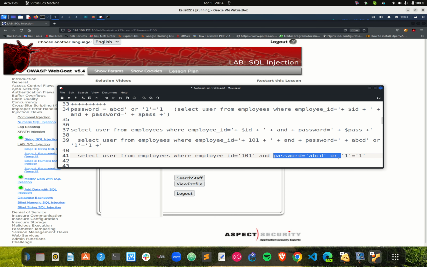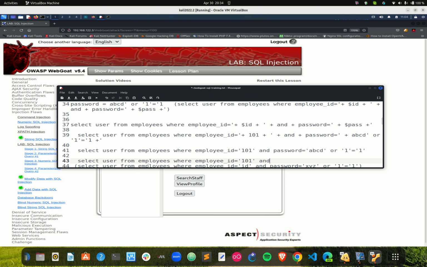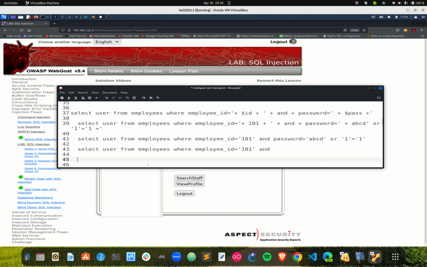This always evaluates as 1, as true. So the final query will be like this. True. So there is no meaning of AND now.